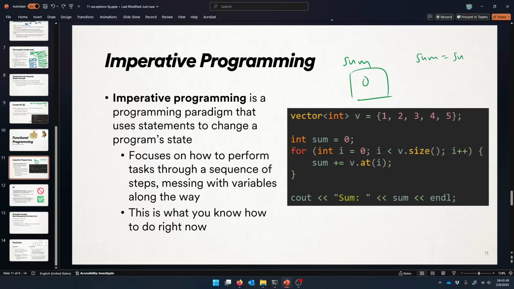Dot dot dot. So the first time it runs, it'll put a 1 in there, then it'll put a 3 in there. Dot dot dot. And we're messing with the sum variable's value. That's normal. That's what we do. We just run a bunch of statements, and this is affecting the state of the program, right? Sum is a variable, it's part of the program's state, and it's changing, okay?